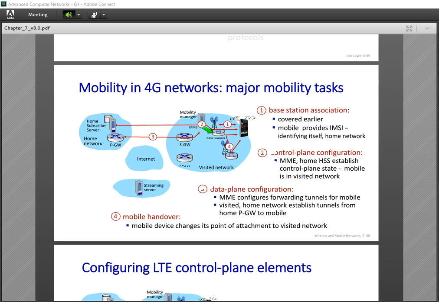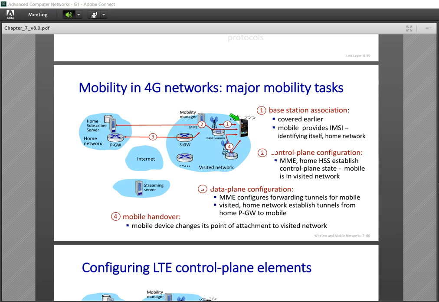And also, we have a base station association strategy. In base station association strategy, my mobile device enters the visitor network. So firstly, it should identify itself.